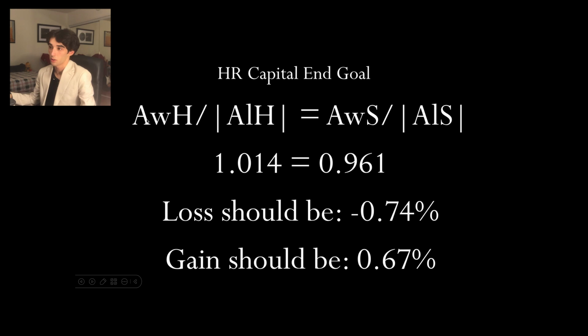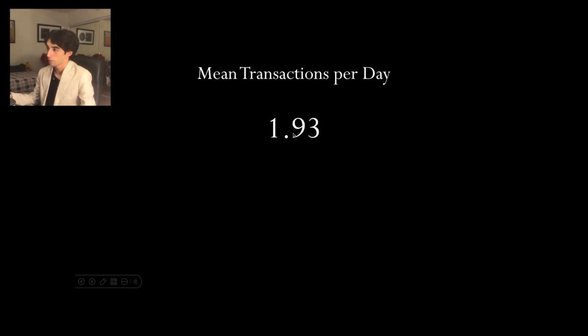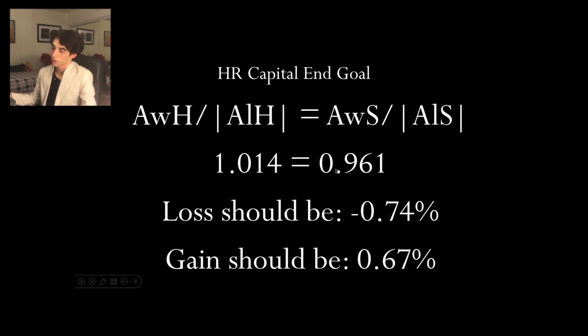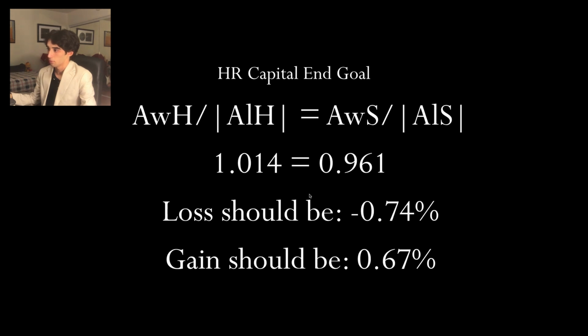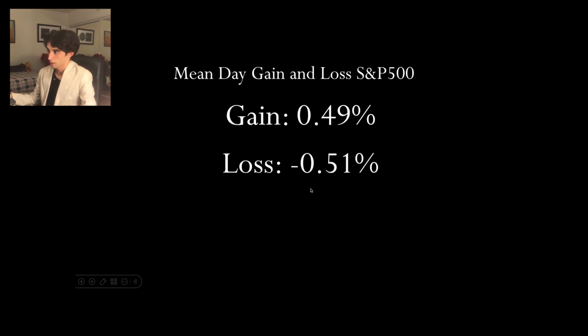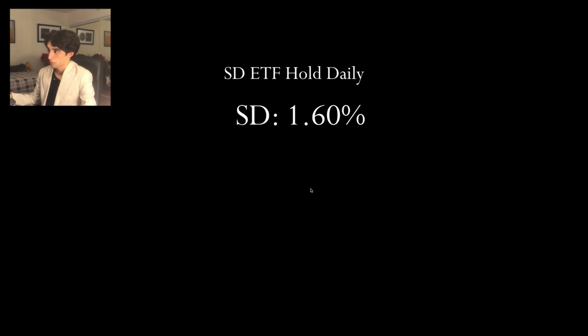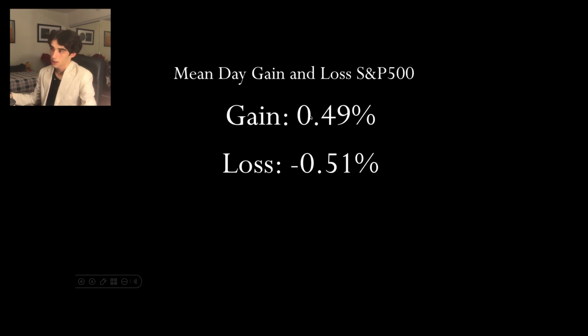Now this wouldn't take into consideration, let's say, a 2x factor here, because it would just get divided, and that's where standard deviation comes into play. We could still lose a little bit more, and we could still gain a little bit less, so we have a good range. And so the mean transactions is 1.93. The standard deviation for us is around 0.96, and the market is 0.67, I think. So let's compare. Yep, we still have that higher standard deviation, kind of expected.